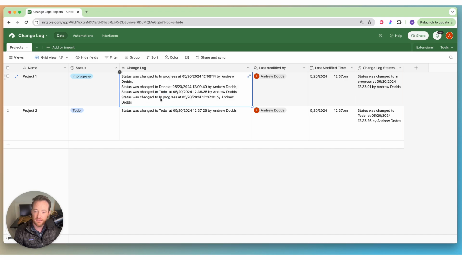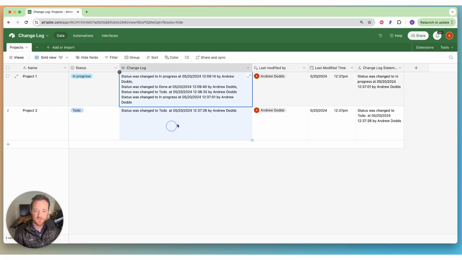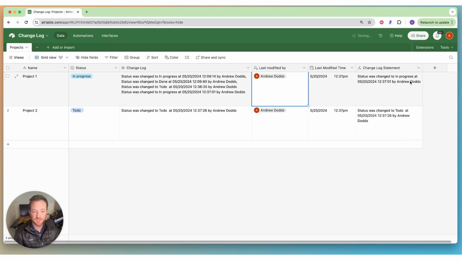So you'll see that it was moved to in progress on the 20th of May, yesterday, at 12:37 by Andrew. So you'll see the last modified time on that field is 12:37, and it was Andrew that made the change. Now, of course, this allows us to see the history, whereas these fields will only show you what the most recent data is. And then finally, we need a changelog statement.